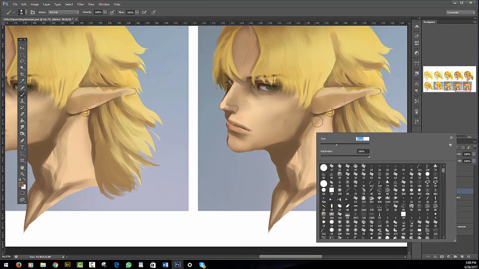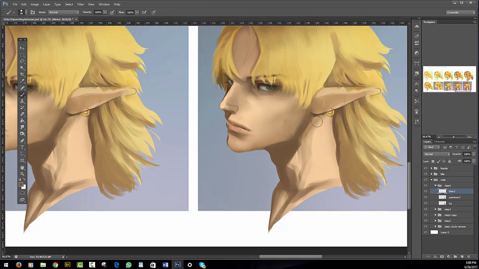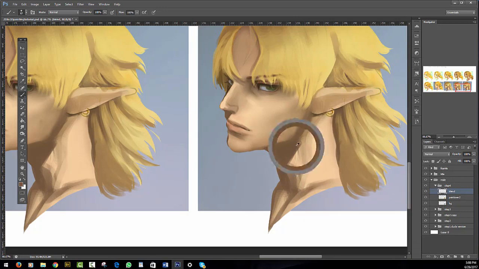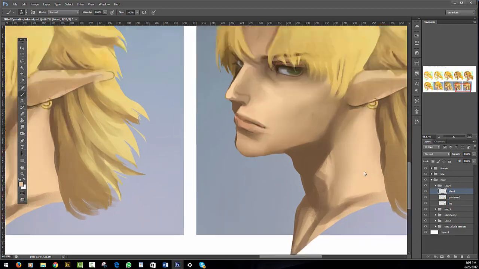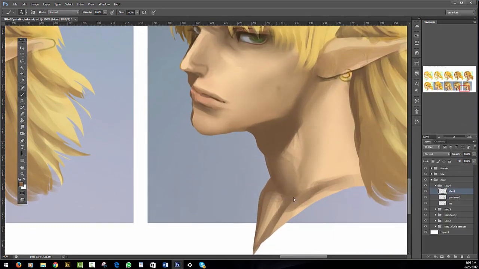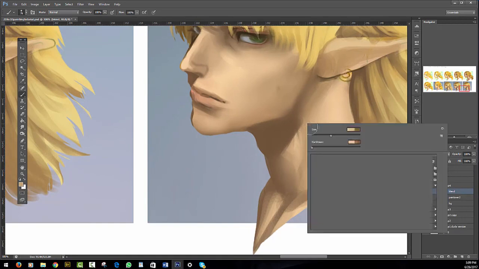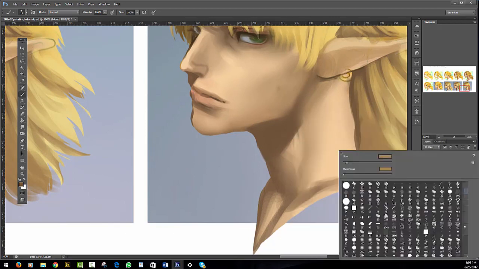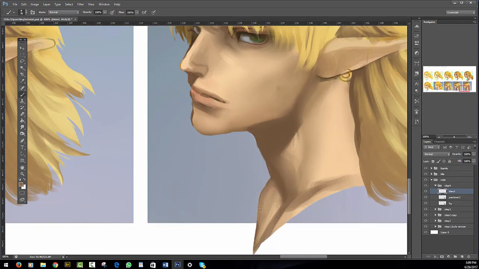So as you know, usually you want to try to switch between the solid round brush and the airbrush. So before I used the solid round brush for indicating the shadow. Now I'm gonna switch to airbrush, which is essentially the solid round brush, but with the hardness turned to 0%. So once we have that, we can go in and start smoothing it out. So right now, I'm just gonna take care of, as you can see, there's some rough edges right here, and notice how I didn't touch this area because I still want to maintain a bit of sharpness within the shadow. But however, I'm gonna try to blend in most of the areas.